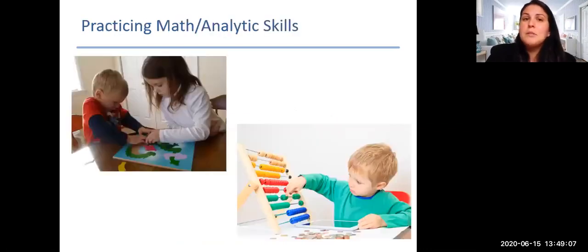This is also a good time to practice math and analytical skills. And here when I'm talking about math and analytical skills, I'm not perhaps talking about the very specific of 2 + 2 = 4. Let's sit together and let's count how many animals we have.